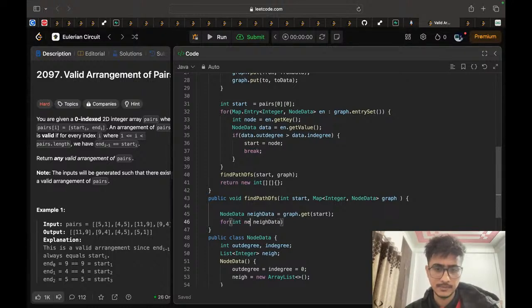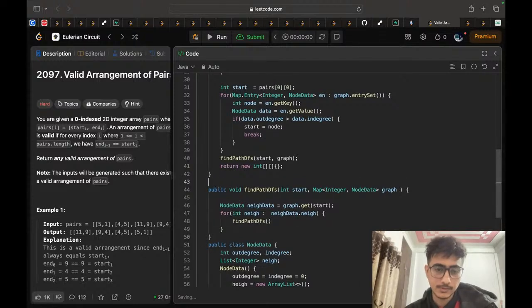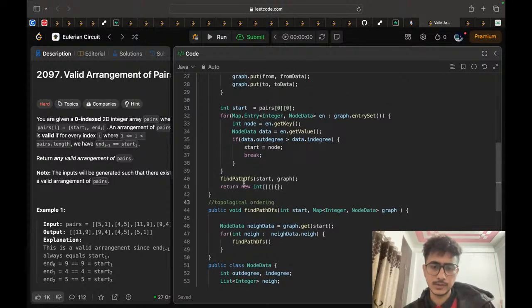So our current neighbor will be this current data dot neighbors listing. Okay, so this will give us a neighbors list, and this will be our current neighbor. So we will go to this part. Basically we need to find a topological ordering of nodes in our graph, so that will return us this sequence.